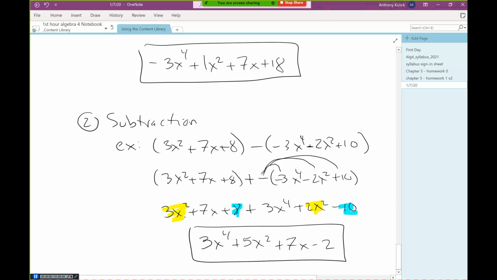Again, I wrote down a lot of steps there. It's not really necessary to do all those steps, but I wanted to explain what was going on there. It's not unreasonable that you could still do that kind of a problem in your head if you wanted to, right? Not too complicated. But since it's the first time we're seeing it, I'm going to try to be really specific and explicit, not shortcut anything. Okay?